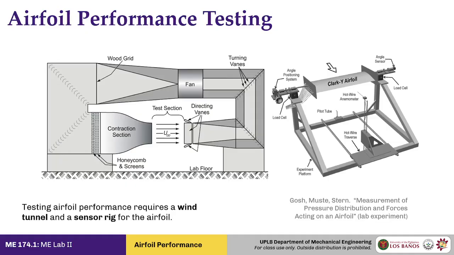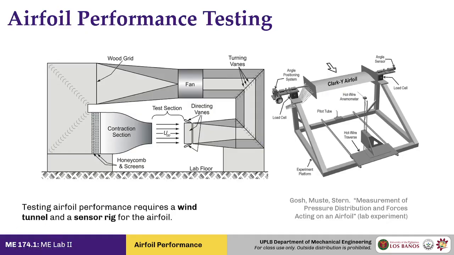And here, usually you put something that you want to test out. If you look at this image at the right of the wind tunnel, this is an example of a testing rig. So you can place this testing rig here in the open section. And once the fluid flows over the airfoil, there will be a particular pressure, particular forces that are being felt by that airfoil, and that can be recorded during the test.